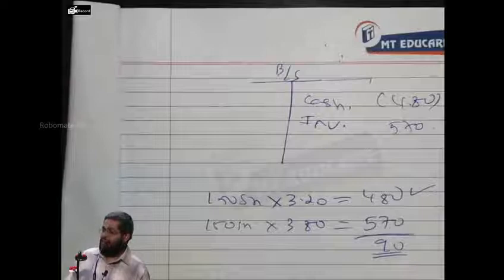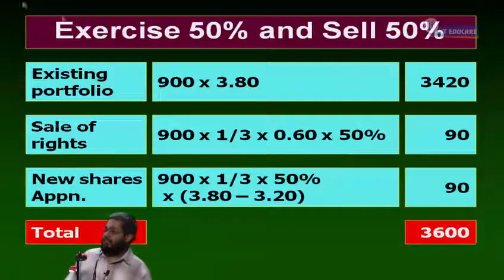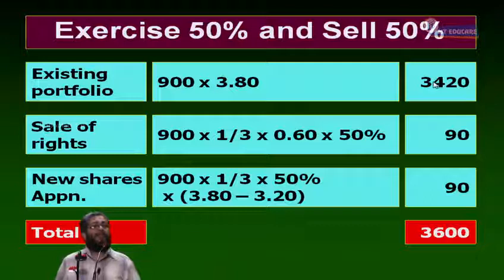So now tell me, what is my total wealth here? My total wealth is going to be 3,600. Does it change or doesn't change? Everybody respond, yes or no? No. Very simple. Tell me how much money there is here. What is 3,420? It is investment. So I am crying because 3,600 investment became 3,420. I am crying. Yes or no?